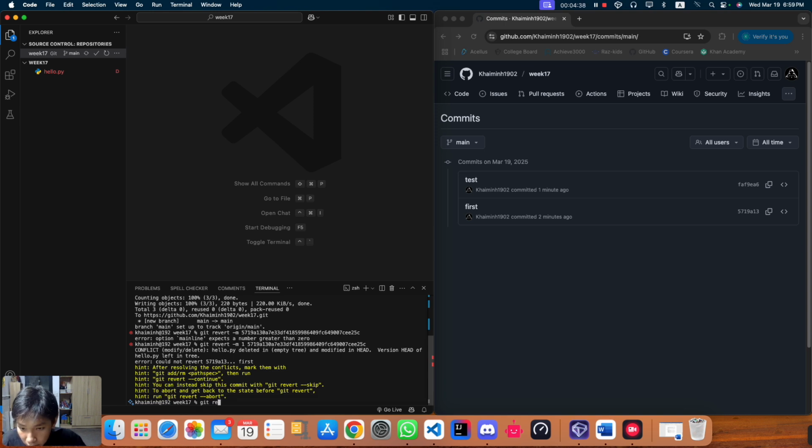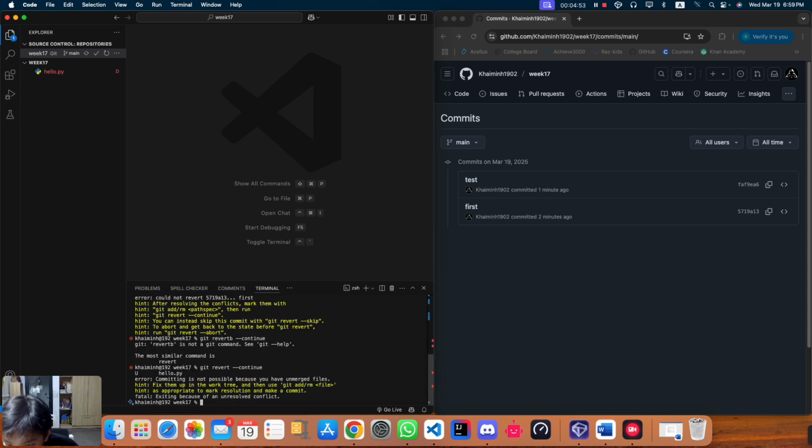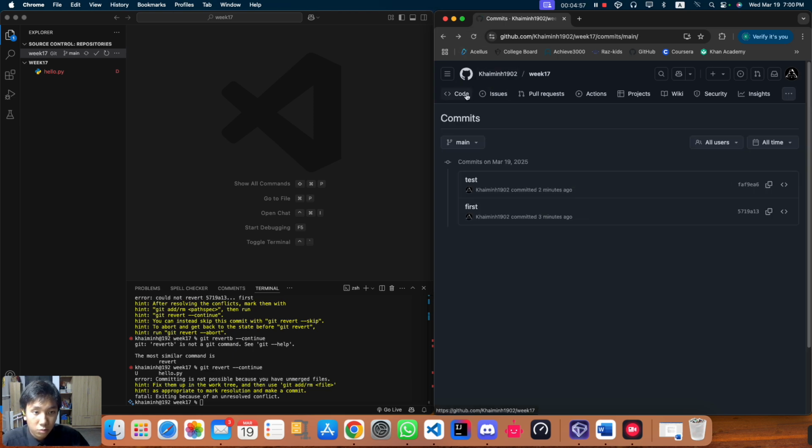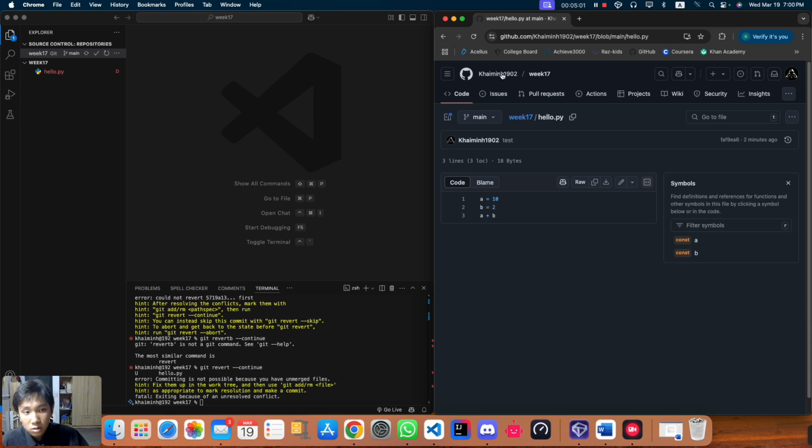Git revert continue. Oh, sorry. So let's see if it worked right now. No, it doesn't work. That is very weird.